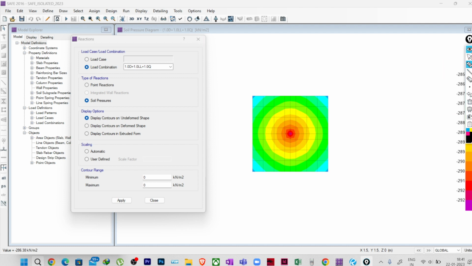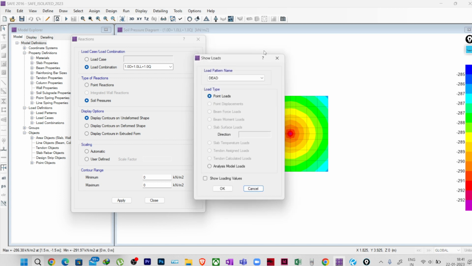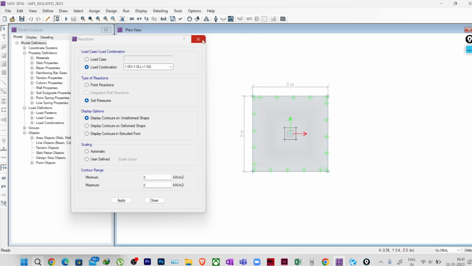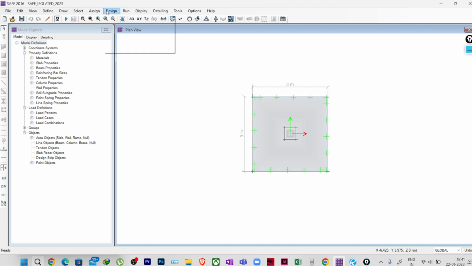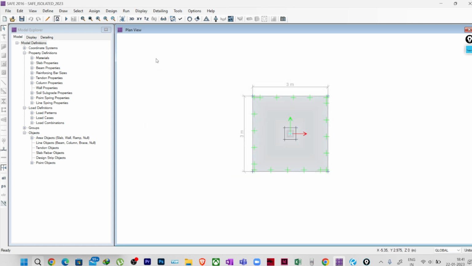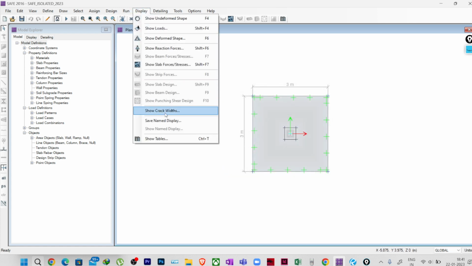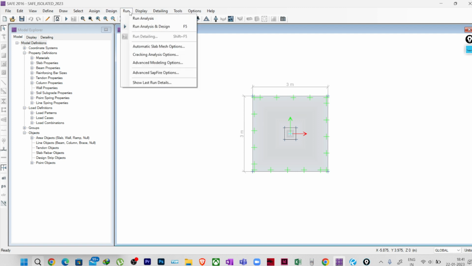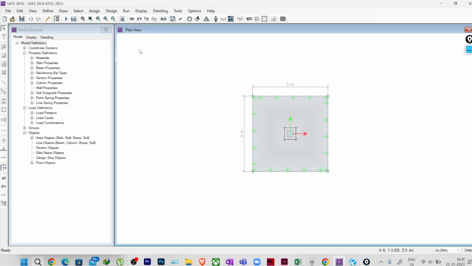I will just close this. Sorry. Okay. So now what I will do, as you already saw, in the load combination we have added 1.5 dead load plus 1.5 live load, and when I press show punching shear, let me run the design again. Run analysis and design. Okay, so I think it is ready. Now if I go to display, show punching shear, you can see the punching shear is showing 0.722. We can reduce the depth more, maybe we can make it 750 also, but I will stick with 800 for now. Now this is one criteria for finding out the depth.